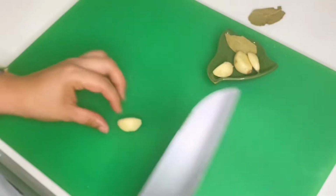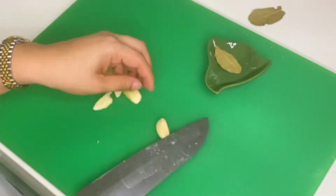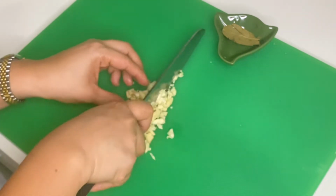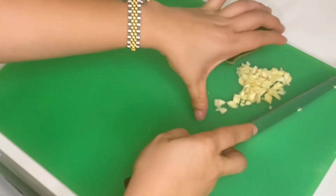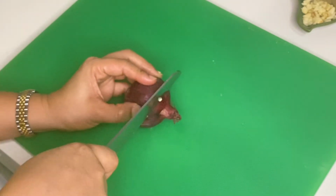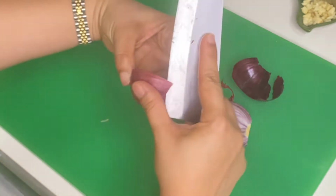While waiting for the tomatoes to be grilled, let's start cutting our ingredients here. Let's start with garlic. The reason why I grilled the tomatoes, it's easier to peel off the skin. Next, our onion. Guys, if you have white onions or yellow onions, you can use them, okay? I don't have them, so what I use is this one.